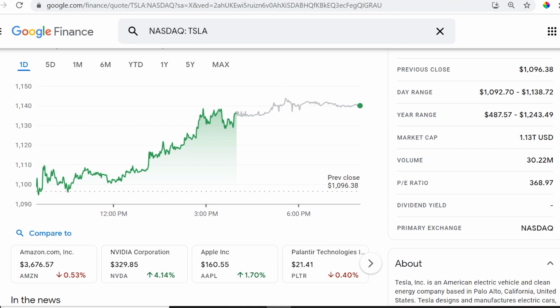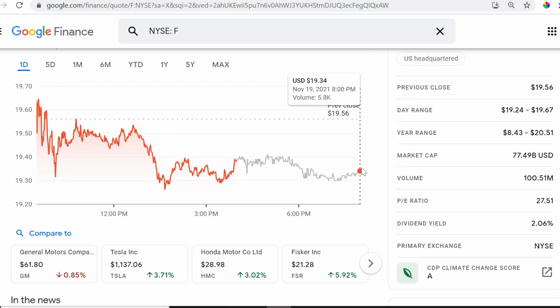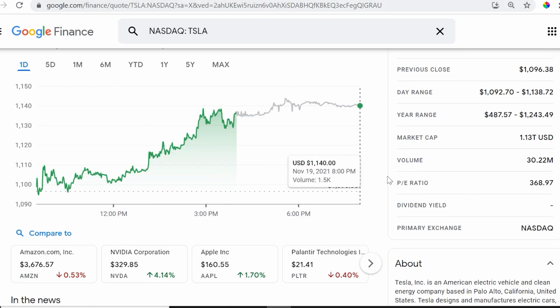when making investment decisions. Because if we go ahead and we look at Tesla, PE ratio of 368.97, and the PE ratio of Ford, which has a PE ratio of 27.51, even though Ford is going to be competing with Tesla, they're putting a lot of their new line of cars as electric vehicles. They're betting big on themselves as an EV player in the coming years. That being said, Tesla's PE ratio makes absolutely no sense. It's 368, right? But you could possibly be using something like forward PE to get a better metric for Tesla, and I'm going to cover that in a separate video.